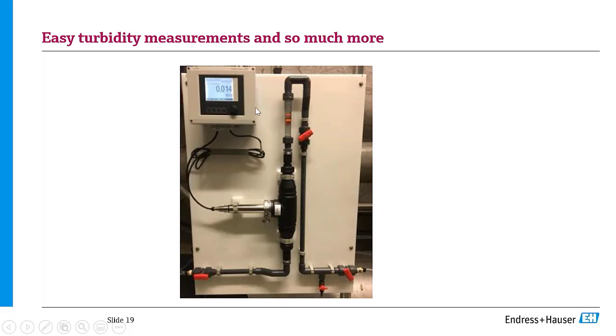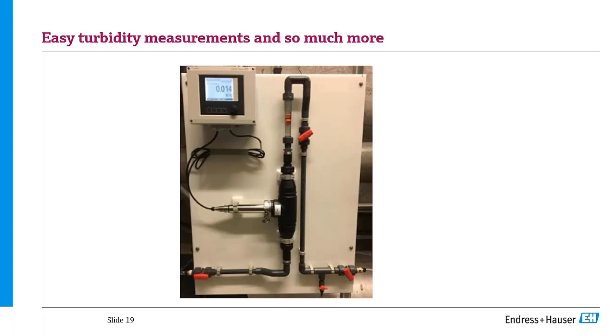But if you had other measurement points you wanted to make at that installation, you could also connect a chlorine sensor. You could also connect a pH sensor or a dissolved oxygen sensor. With our transmitters, due to their unique design, you can expand the transmitter so that you can make the number of measurements that you want. You can add up to 8 different sensors to this one transmitter.